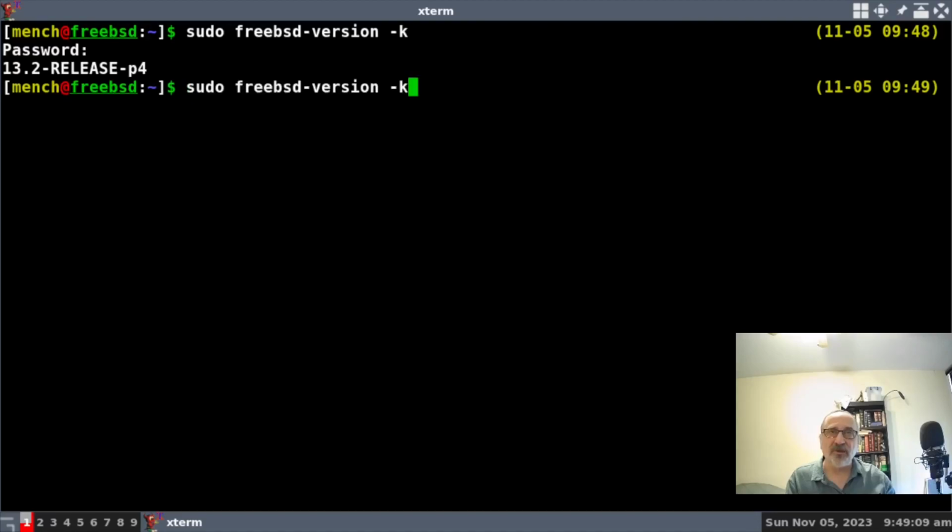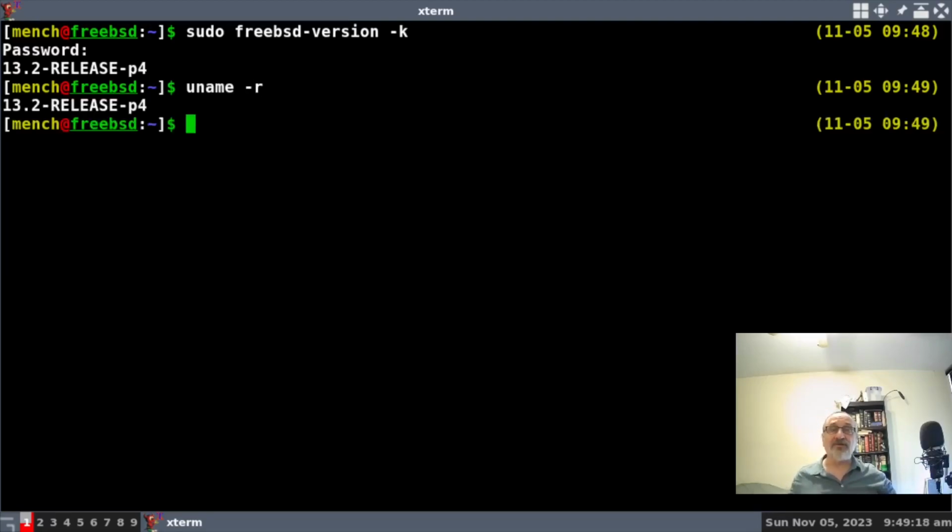And let's make sure it's running. Whoops, I don't need to do that. I'm just going to do uname -r. And now we can see it's running. So we downloaded and installed the security patches and the updated kernel, and we rebooted, and we can see the updated kernel is running. Part 4.